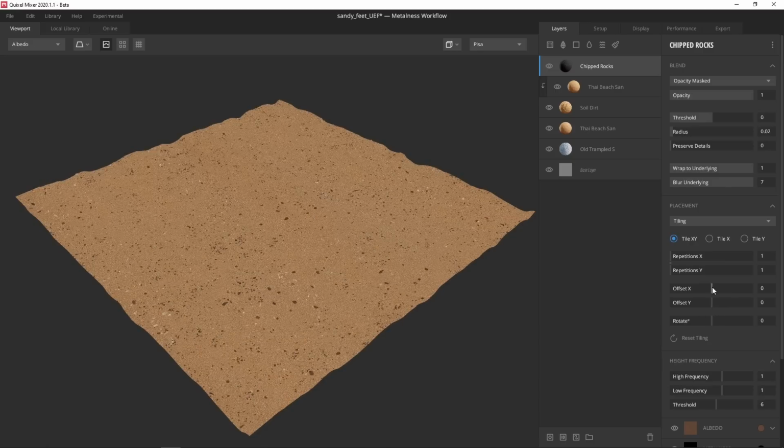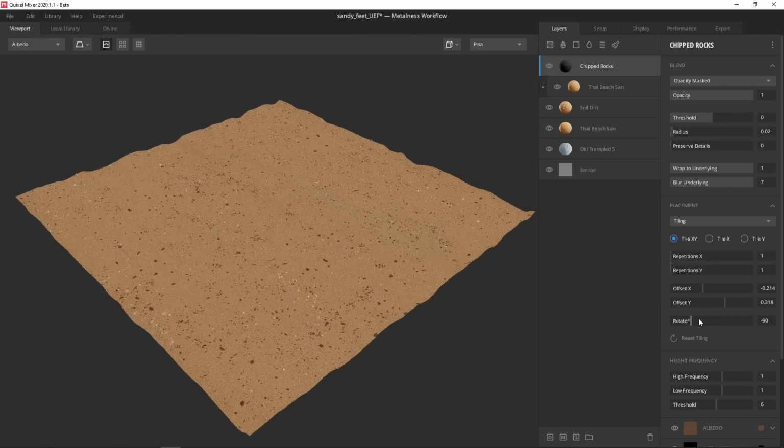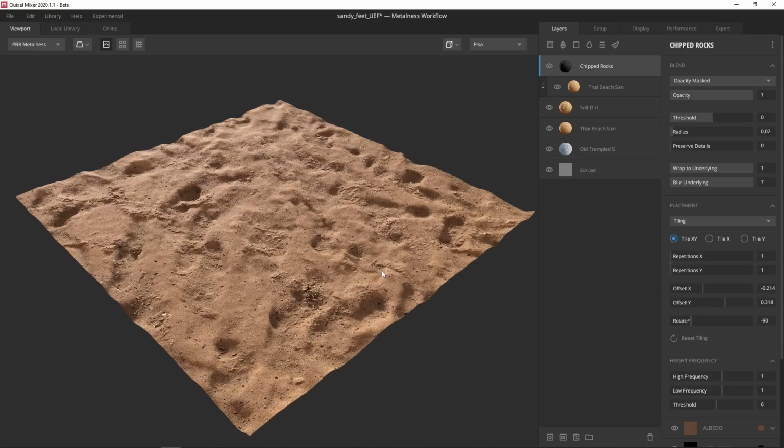Now, just to reinforce the point that I was just making about how Mixer's always tiling, I'll manipulate X and Y on this material so you can see just what happens in the viewport as we start to slide this material around. A lot of the atlases in the library specifically have this tiling feature with them, which is really nice for just sprinkling on the top of a surface just like this one.